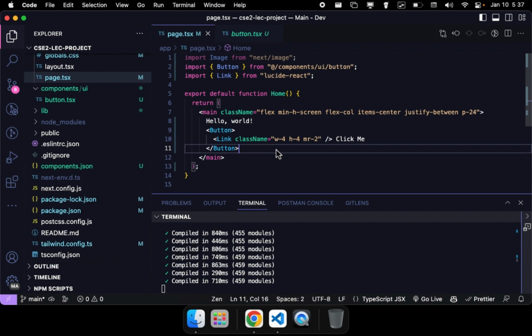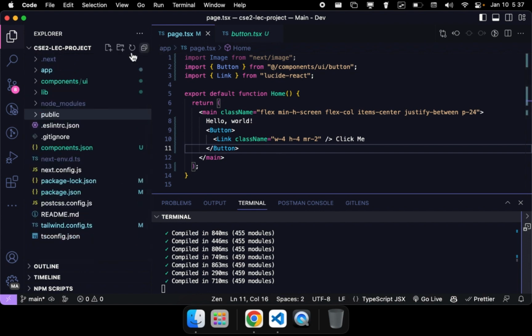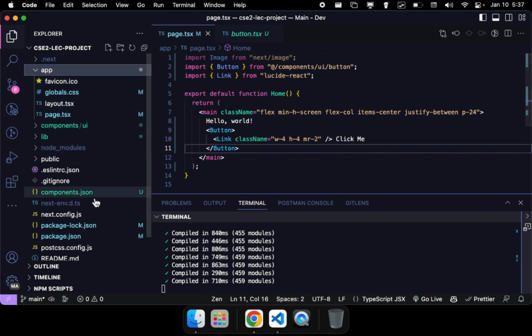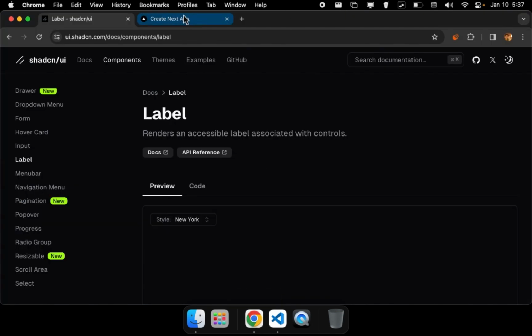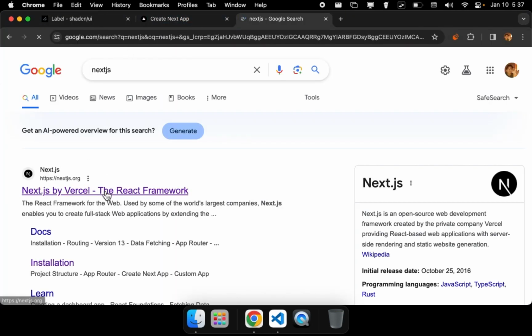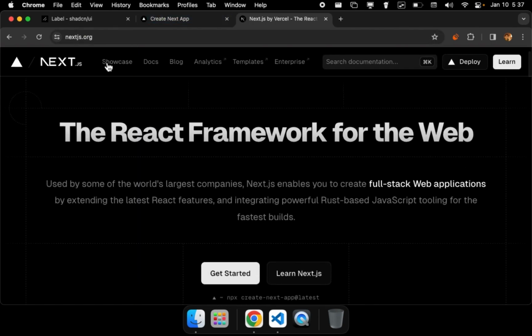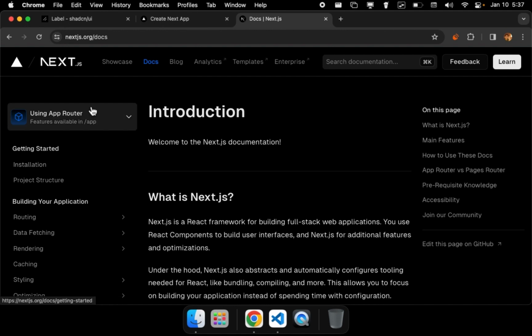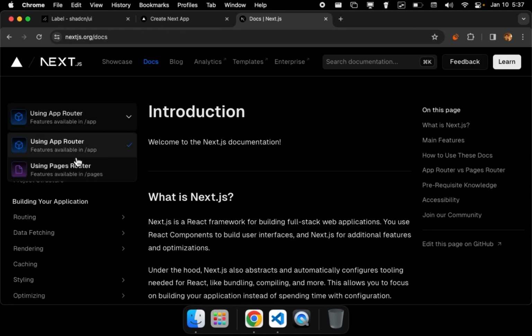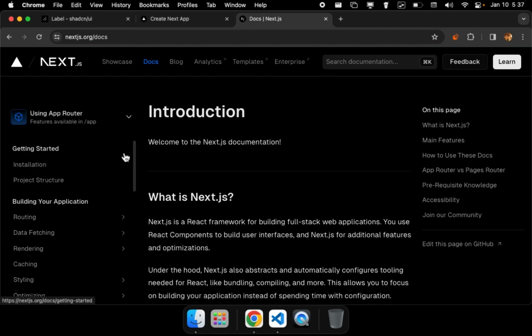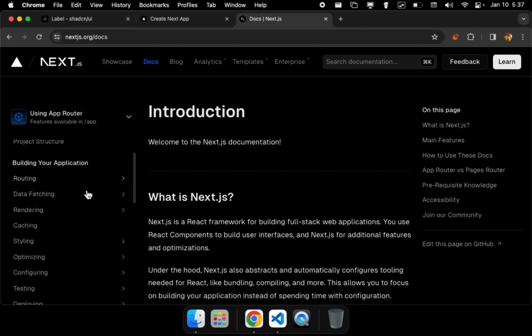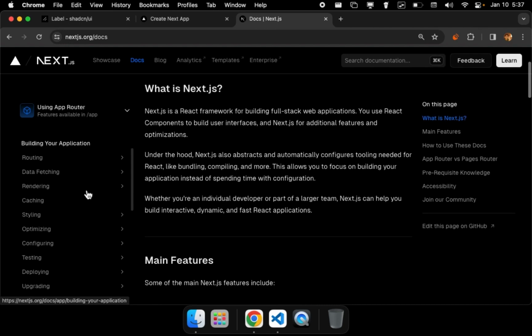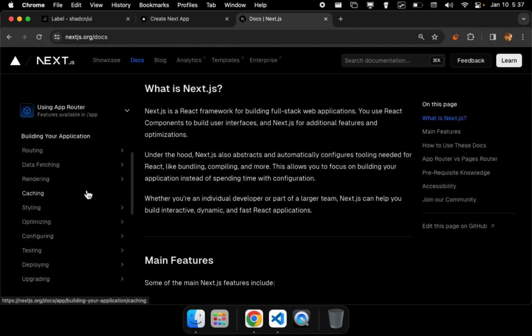Another tool in our list is NextJS. Now, since we already have NextJS here in our VS Code, I'm going to discuss how it works, especially its file routing and its React server components, etc. So let's talk about its file routing. Let's go to NextJS documentation. And then let's go here in docs, and we have two types of router, but we are currently using app router. So app router is much better. In my case, I do understand it much more easily and it has better file routing and file conventions.